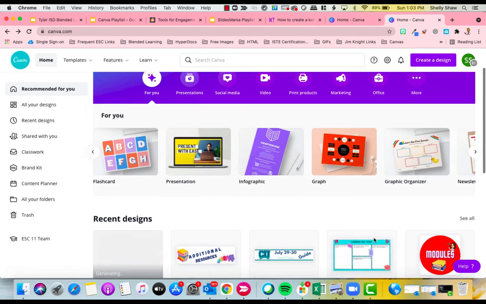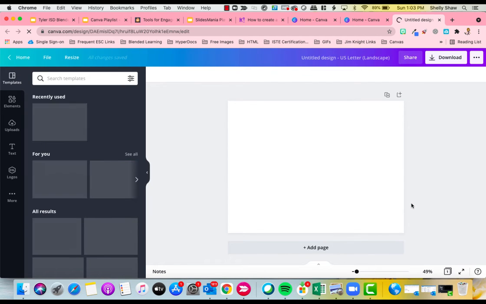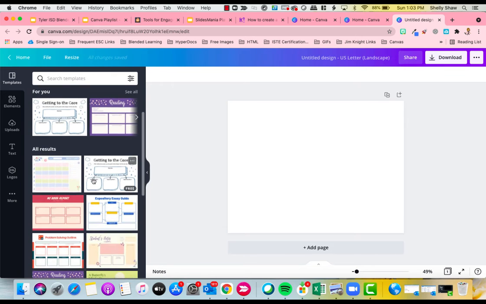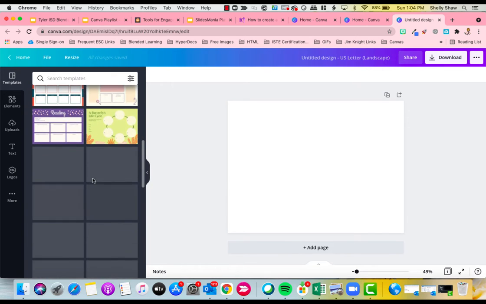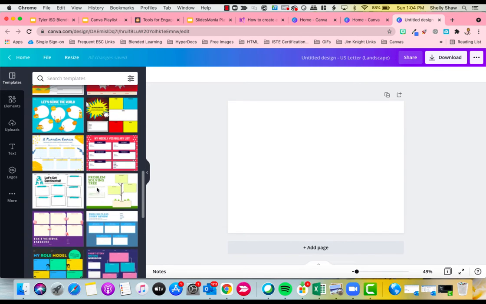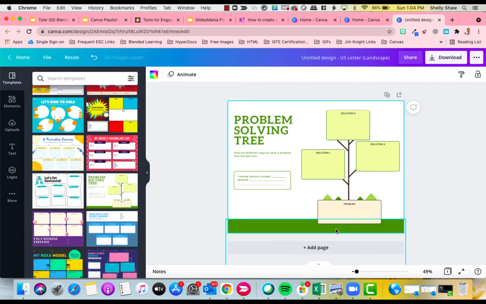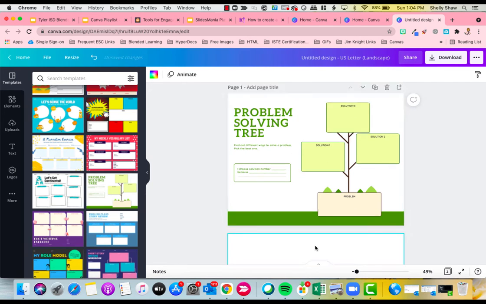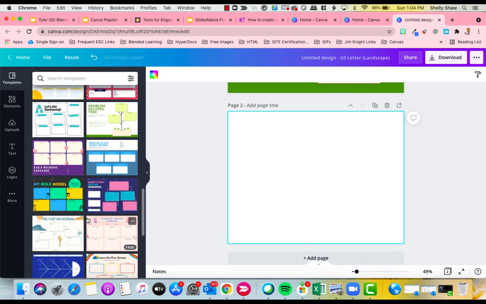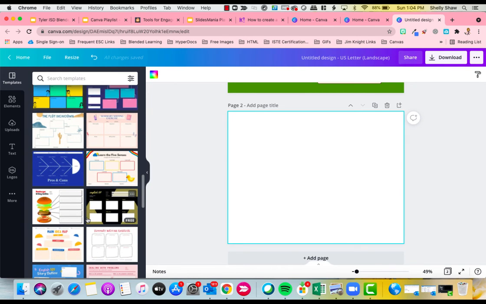As you can see, there are just tons and tons of different things in here. But another category that has some great things is the graphic organizer category. These are already created graphic organizers that you can just drag on, and then you can customize them. Here's like a problem solving tree, and then you could go in and customize anything on here that you wanted to and download that. And like I said before, use that on the background of a Google slide or on the background of a Jamboard, and then students could type right on top of that.